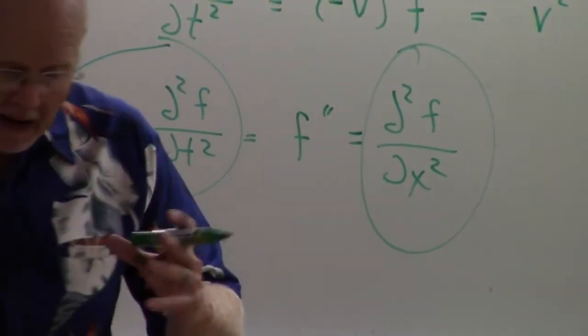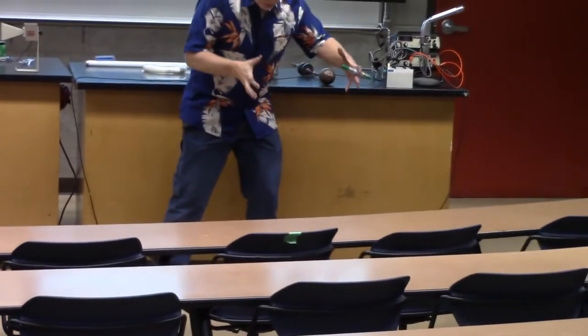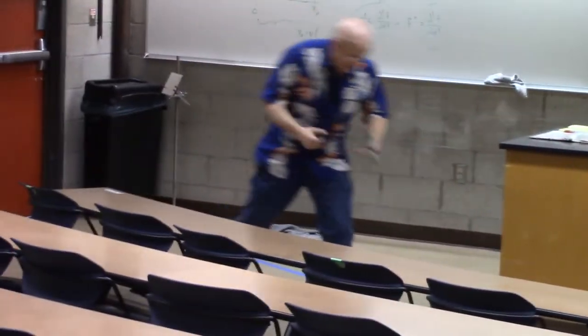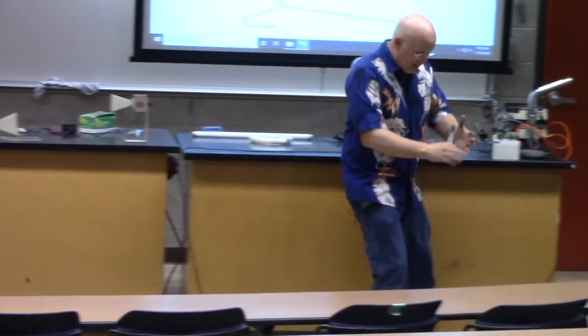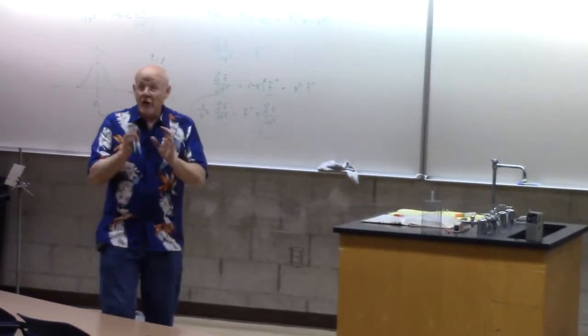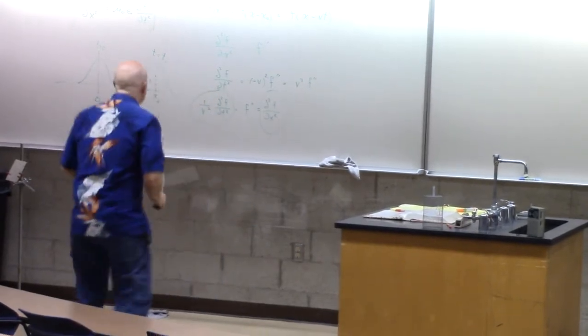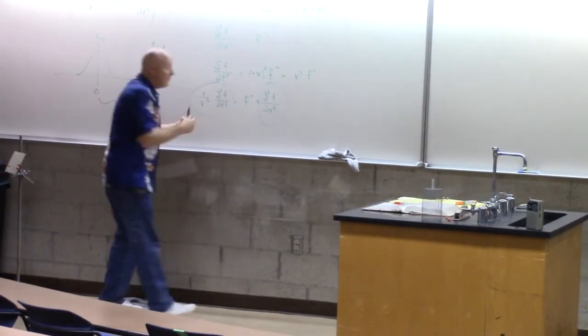This is saying then that what we can do is if we come over here and we create a certain field by the current, that will have a pattern that will move. That same pattern will be moving along. And so whatever pattern I have in the magnetic field, it will keep that, it will move. This will be a wave. This is an electromagnetic wave. And so I'm sure, like I said, when I first put this on the board, you didn't get as excited as I or Maxwell did. But if you ever see that equation, what that tells you is the solution is a wave. It is a solution that if something has a pattern, it will keep that pattern.